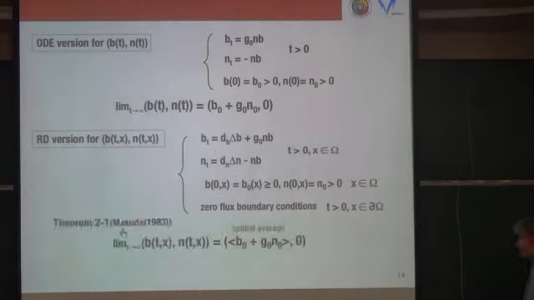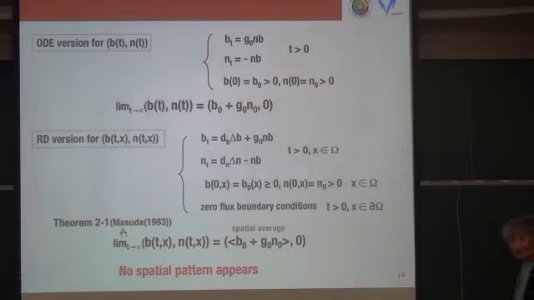This was done by Masuda, in very old days. Same result. N tends to 0 and B tends to a spatial average of B0 plus G0 N0, okay? So this is constant. So it means no spatial pattern appears. It means this model is wrong. Okay, unfortunately.